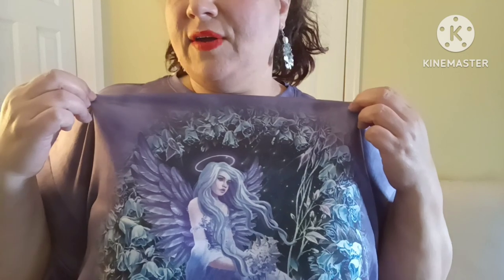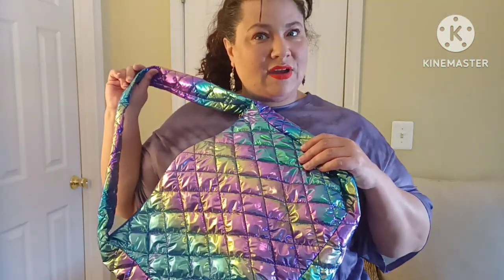Let me try on that purple top for you guys now. So this is that really cute purple Romwe top in a 4X and it has this really cool fairy queen look going on. It's giving pretty good arm coverage because I like my sleeves to go down here since I do have large upper arms. Even though it has a ton of stretch, it is a little tighter on my stomach area. I love the look of it and you could do this with jewelry or without — either way you'll look good. I do have large upper arms and it fits me fine, which is a total plus plus. I think it's just really cute.